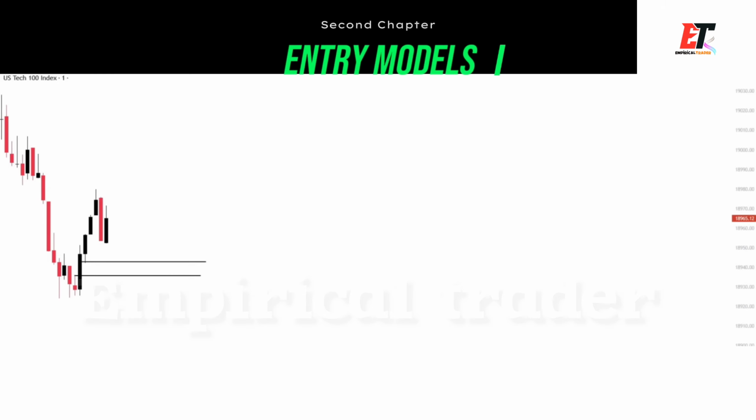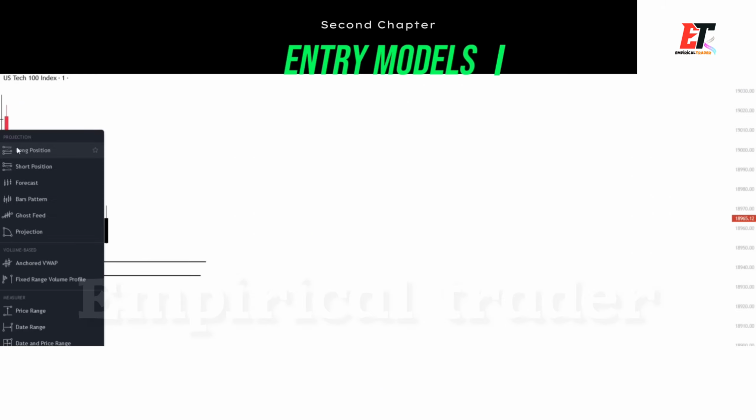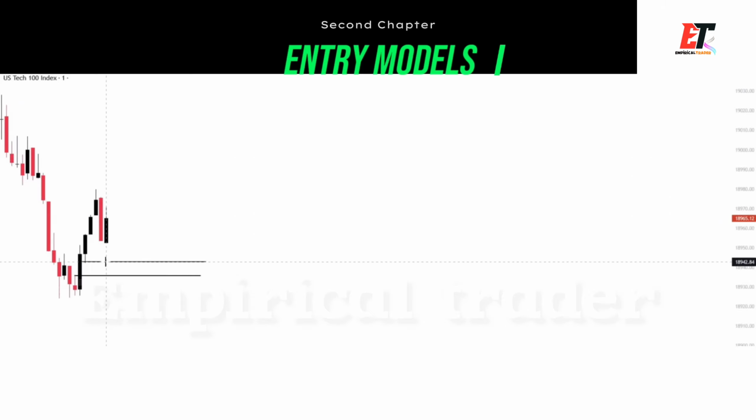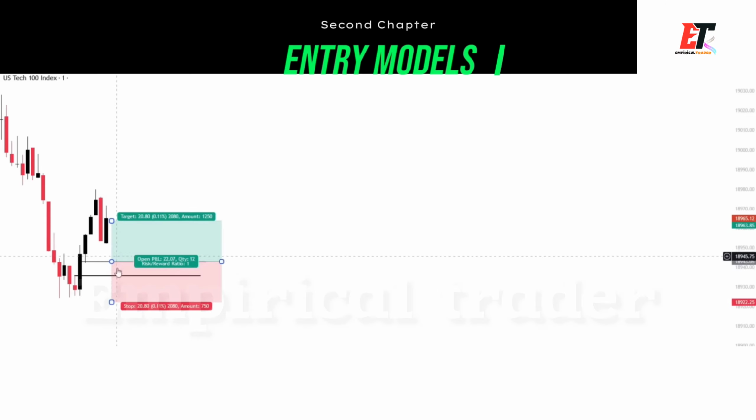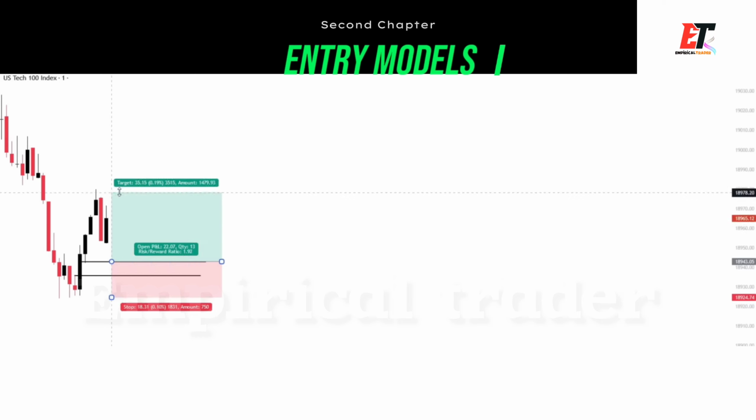Of course, the trend can reverse, but trying to predict the reversal is very difficult. But since this is a backtest, we will take a buy if the inefficiency gets filled. So we are placing a buy order on the top of the gap, the stop loss below the lows, the take profit above the highs. And this is about a 1 to 2 risk to reward. Not the worst, but not the best. So let's see what the price does.